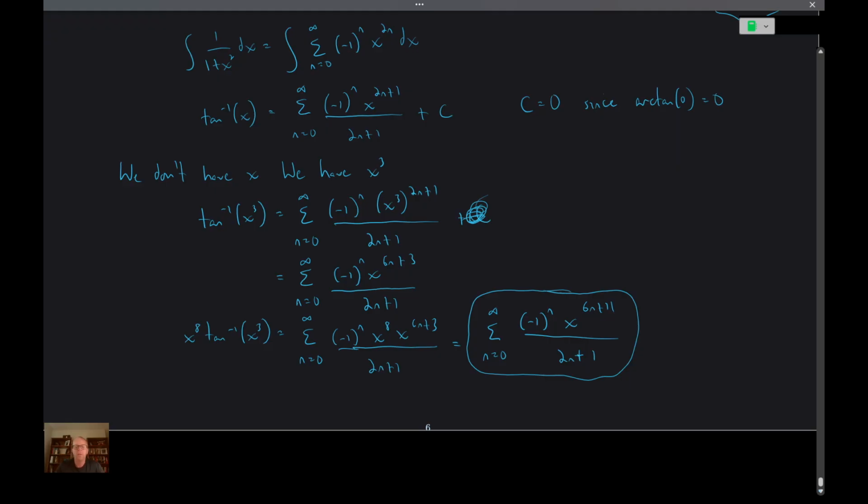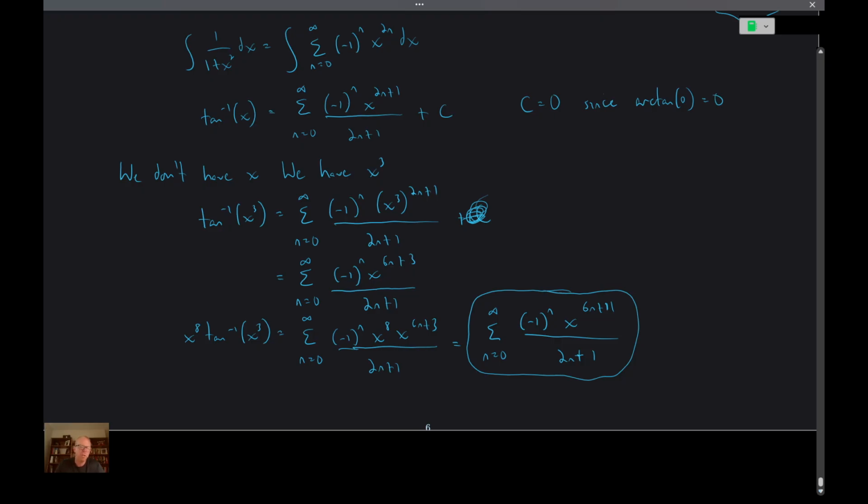And you can check this, I guess, if you have a calculator, you can plug in a value for x. Your calculator will give you an approximate answer to 10 digits, or however accurate your calculator is. And then you could plug in whatever value you picked for x and figure out what the sum is, add up the first 10 to 12 terms, and you get a good approximation for whatever this is. So at least we did this right, and we did this right, so that should work. All right, but that's the idea.